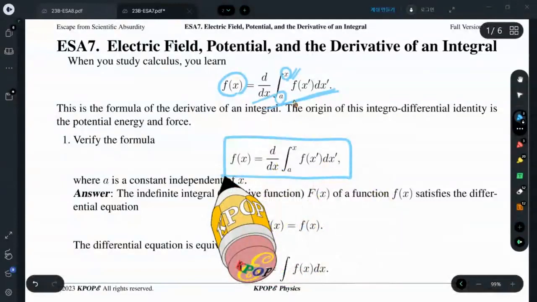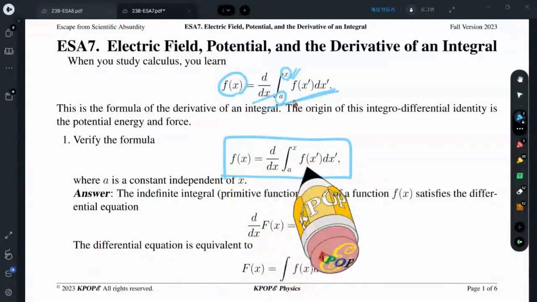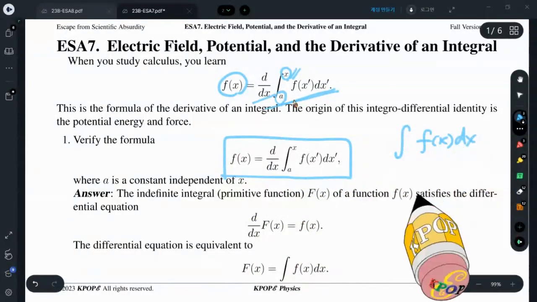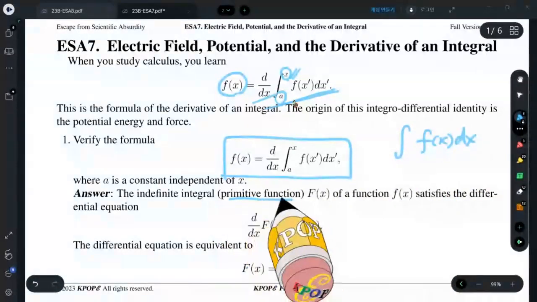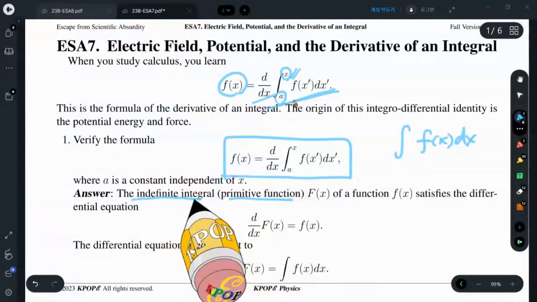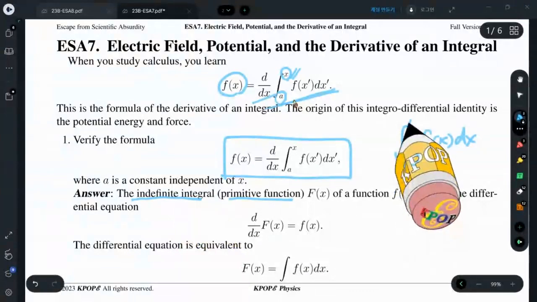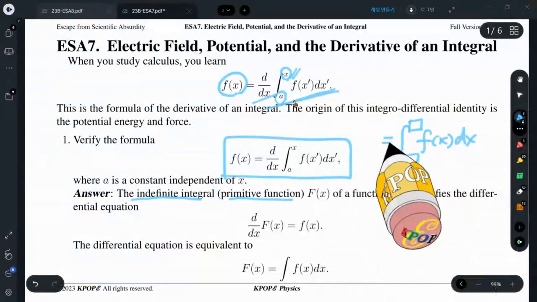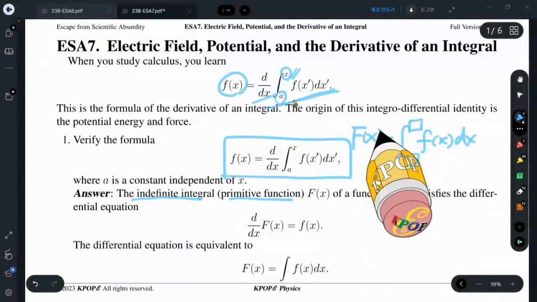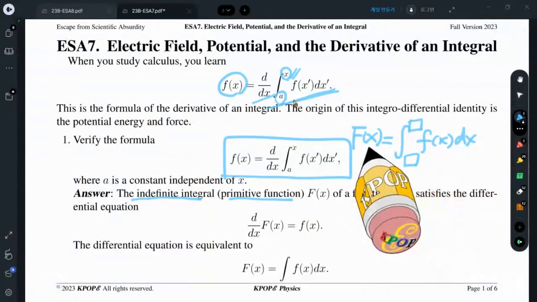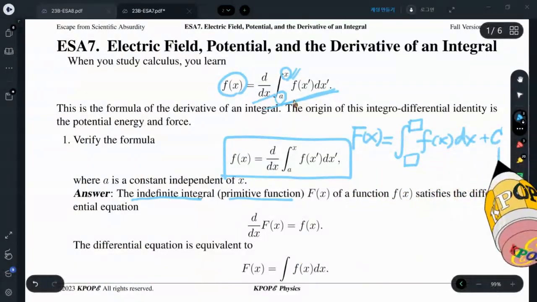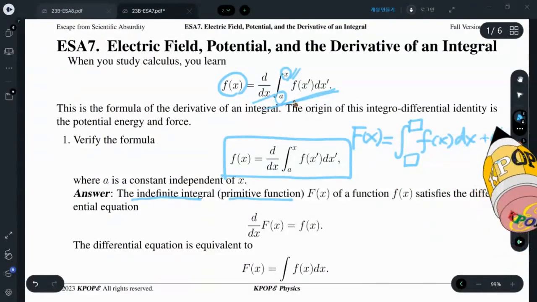I hope everybody knows this, but we first introduce a primitive function, or we say an indefinite integral, where I did not substitute any upper limit or lower limit. So this is a function called capital F, and we have an uncertainty. We are free to add any constant, an integral constant, whatever value it may be.